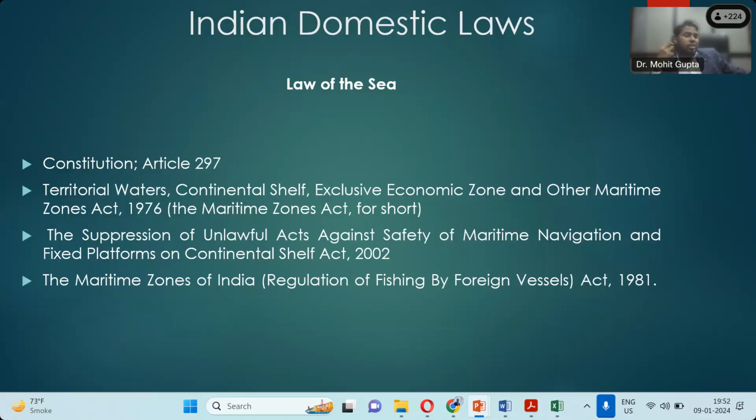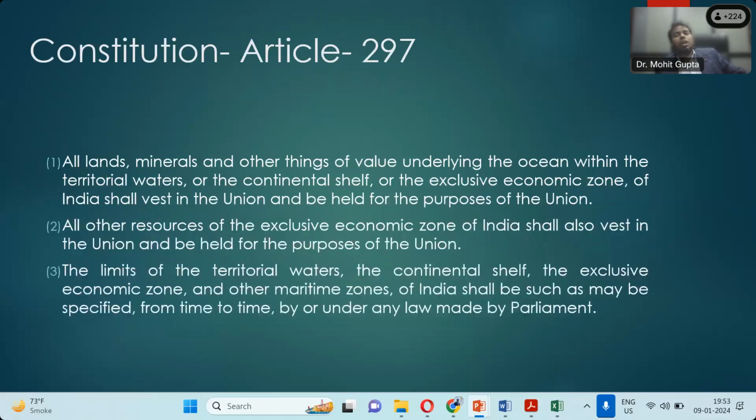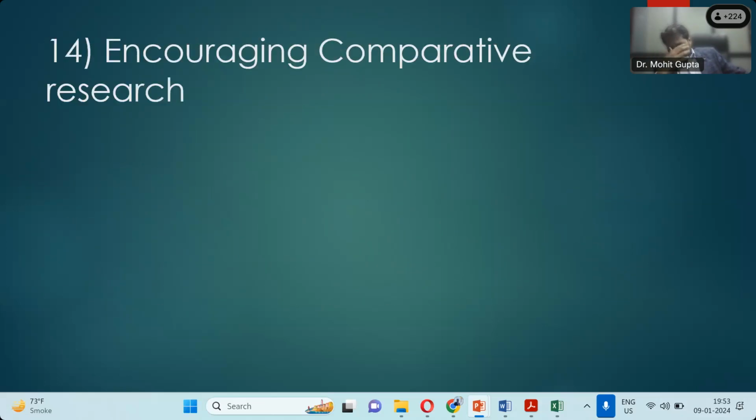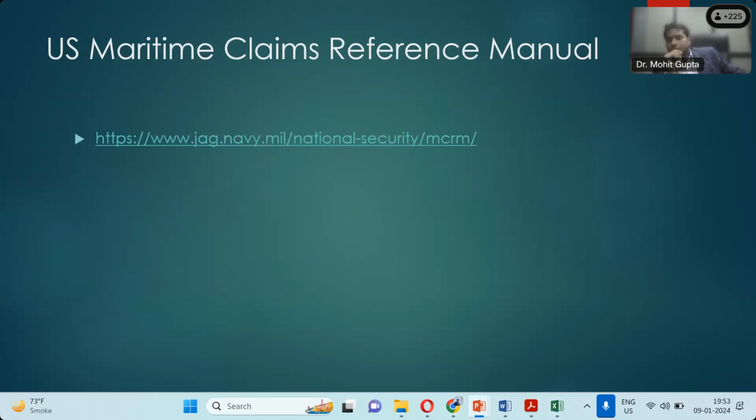I think students should not only be told about all those issues, they should also be encouraged to contribute, maybe by writing a research paper, which could be part of their assignment and can also be published as a blog or paper. This will result in more scholarly contribution on the legislations in India, which is lacking as of now. Just winding up this discussion, one more aspect is that students should also be encouraged to do comparative study.